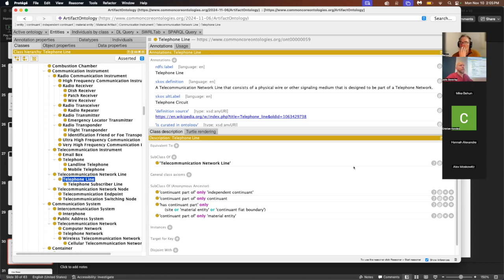Well, it has some parthood relationships associated that are connecting whatever the instances of this class are to physical wires, for sure, some physical wires, perhaps more than one. Have an option for other signaling medium. How would I handle that? Probably not an assertion at the class level, but an assertion in a SWRL rule or some trigger based on certain context that allowed me to give options. So whenever I encountered this sort of thing, I would trigger the addition of certain triples to my database when I needed them.